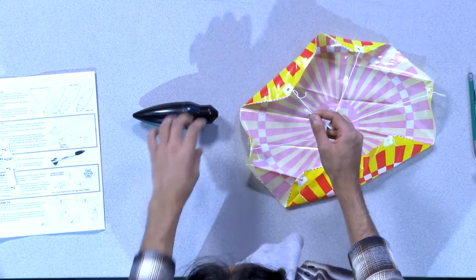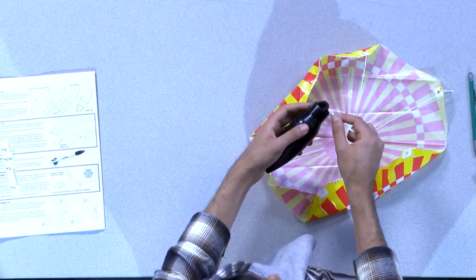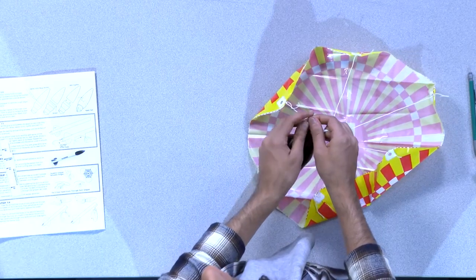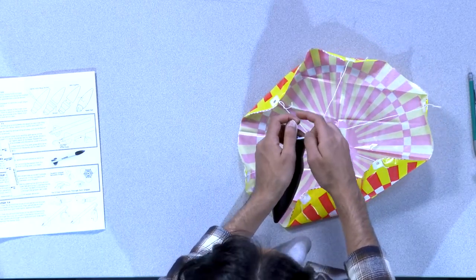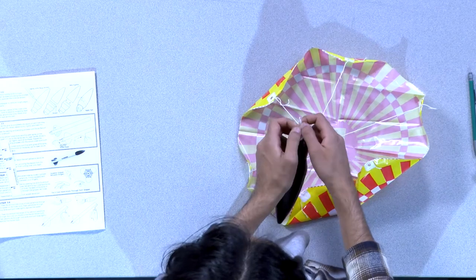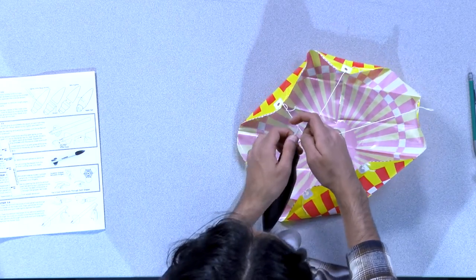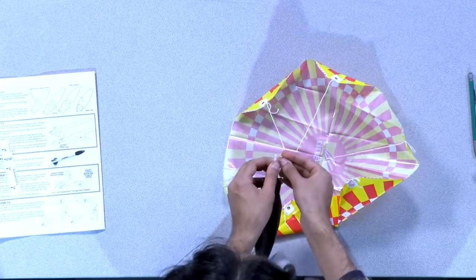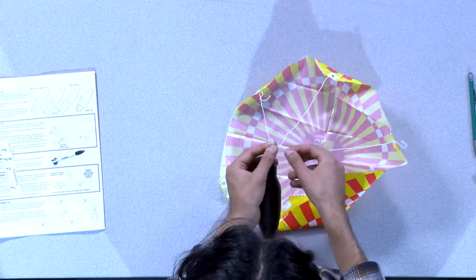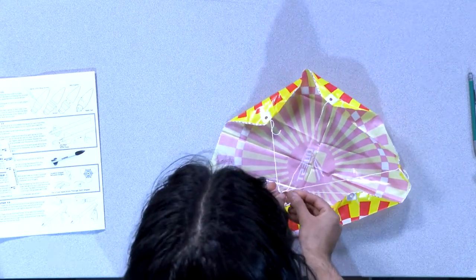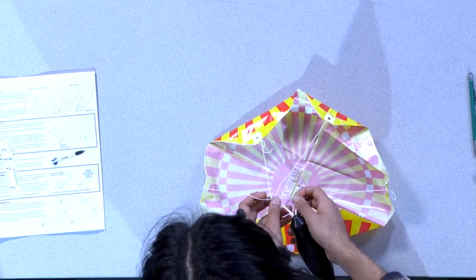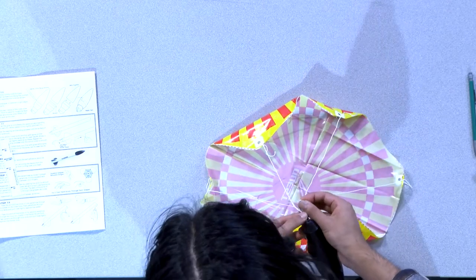Take this large shroud line and pass it through the loop at the bottom of the nose cone. Loop it back around and tie a tight overhead knot with this and the parachute. We found this technique to be faster than the one in the instruction manual and it works just as good. So tie an overhead knot and then another one to reinforce it and making it stronger. The last thing we want is the parachute and the nose cone coming down as two separate pieces during launch.